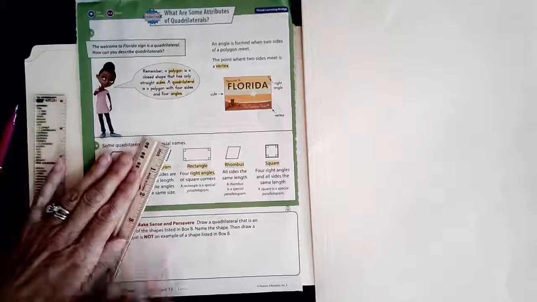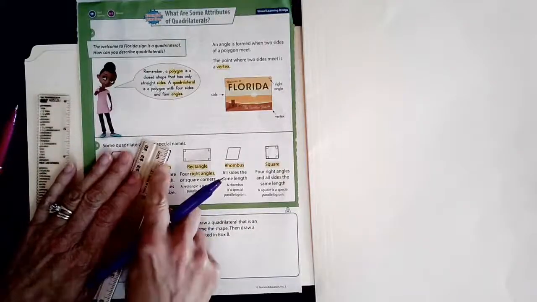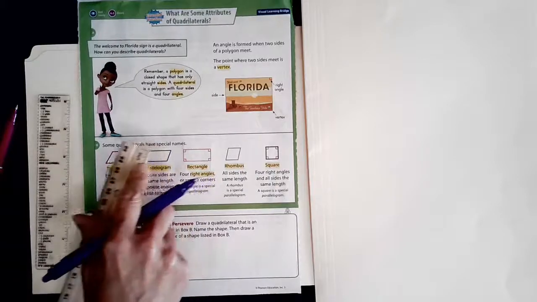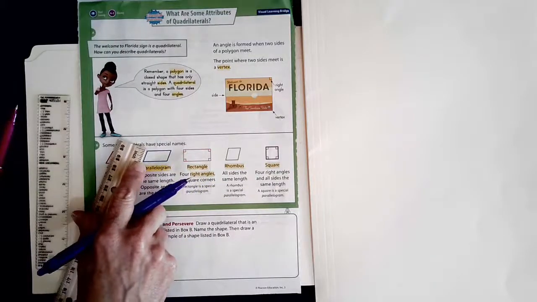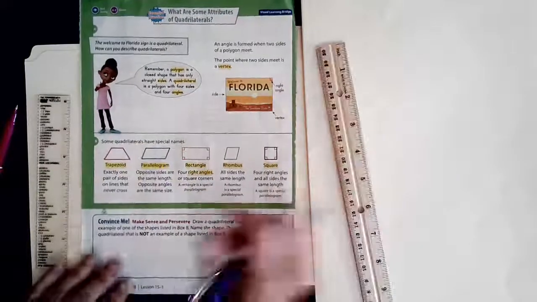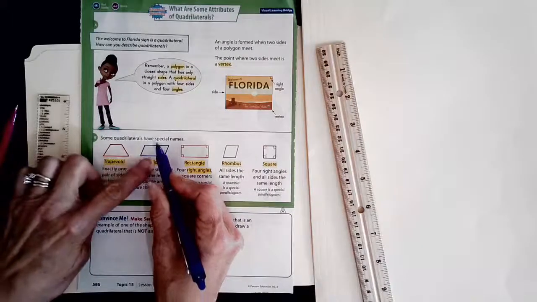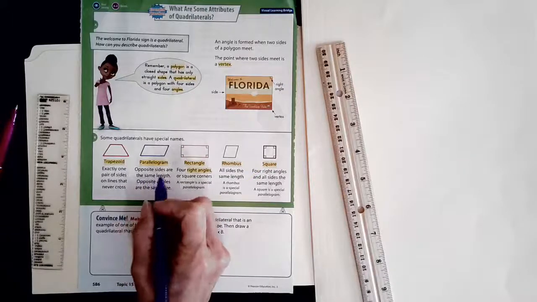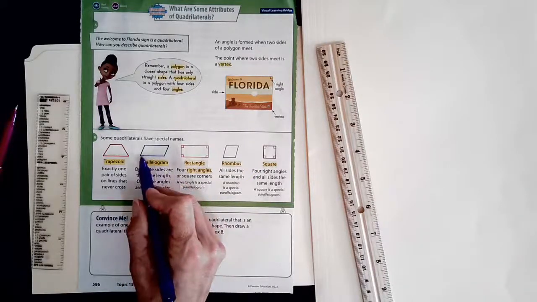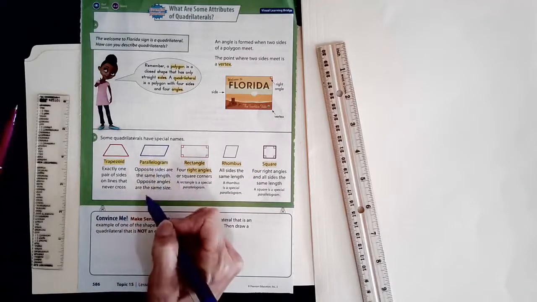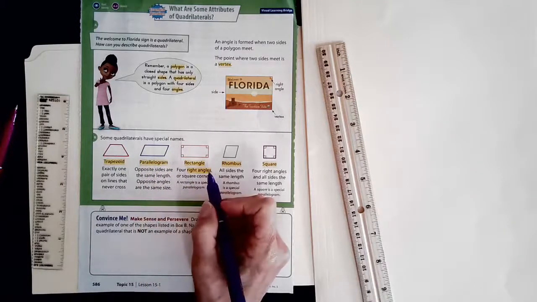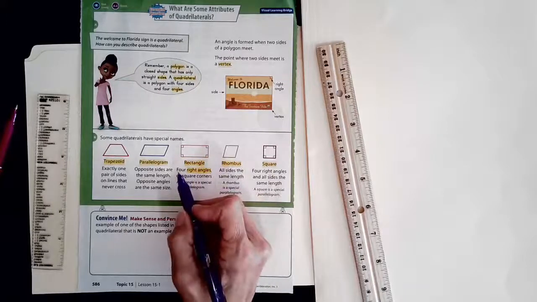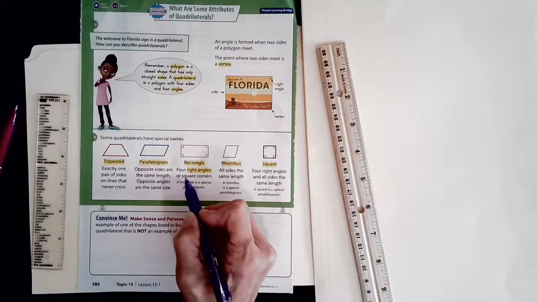That same thing would be true for these side lines. So here I can measure this line on this side and come over here and measure, and they would be the same length. So the opposite sides are the same length, and the opposite angles, this angle and this angle, that angle and that angle, they're the same size angle. Now when we look at a rectangle, we can see that we have 4 right angles or square corners.